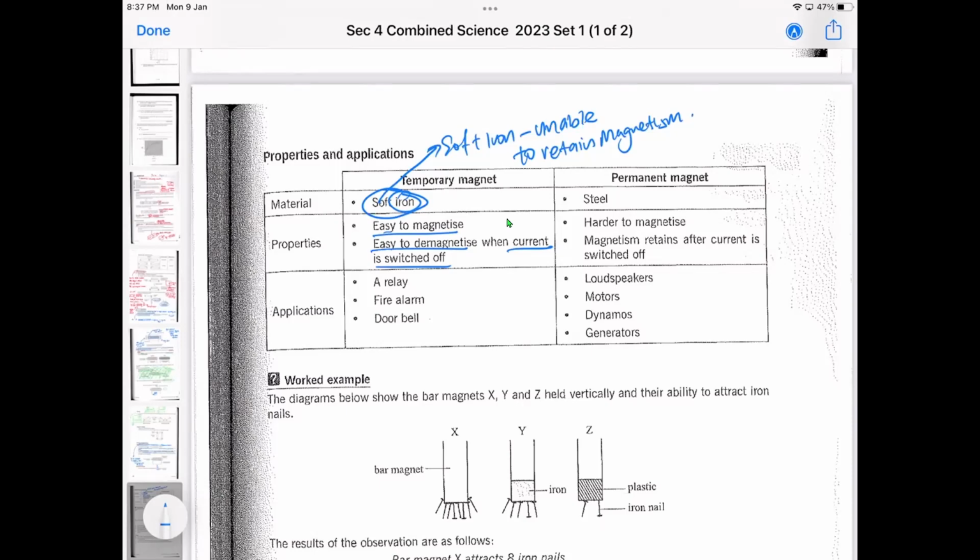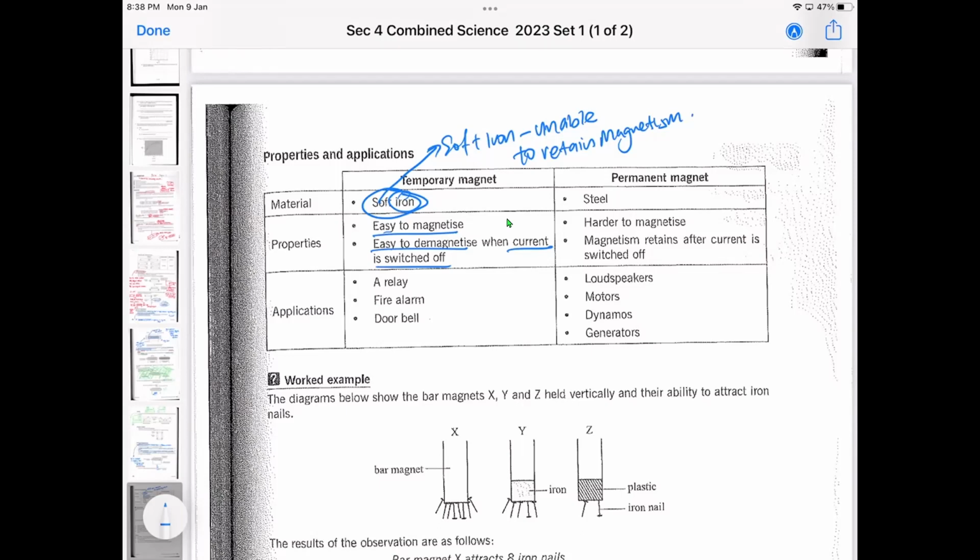Then the electromagnet can transfer to the storage or the loading area, switch off the current, loses the magnetism straight away, and the scrap iron can fall somewhere for storage. So that is a very good application, making use of the fact that iron cannot retain magnetism.